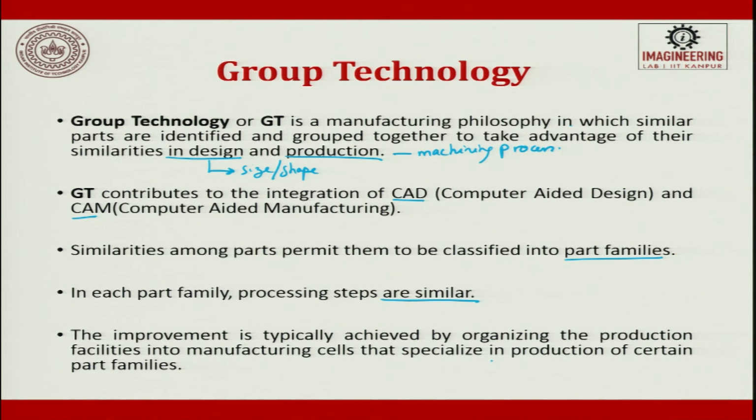Why is this very important? Suppose you are trying to find out a new plant, a new animal or a new product coming into existence. Then you have to quickly cluster them and put them into some family. Why is that important? Because once I know they belong to this family, their characteristics, their machining process, to a large extent I can understand, and if I have to automate, it becomes very easy.